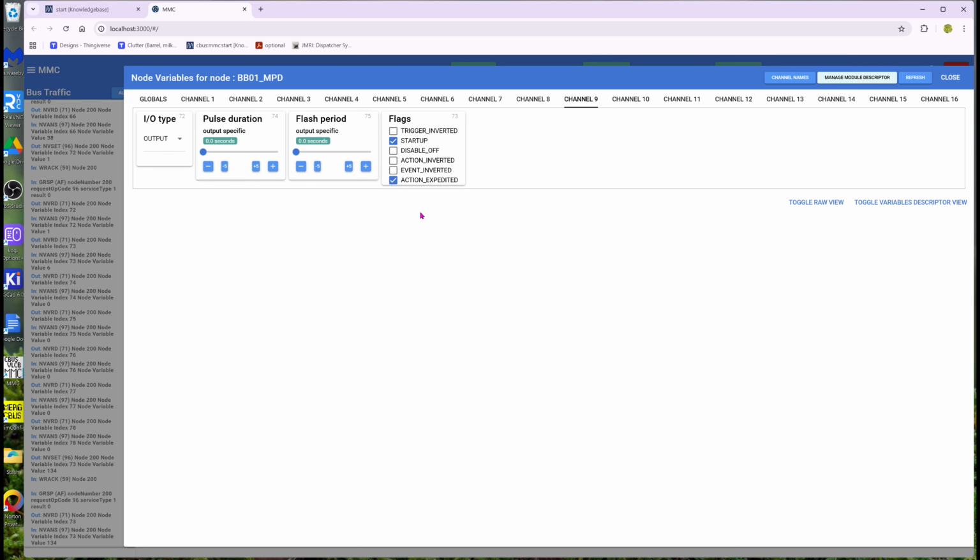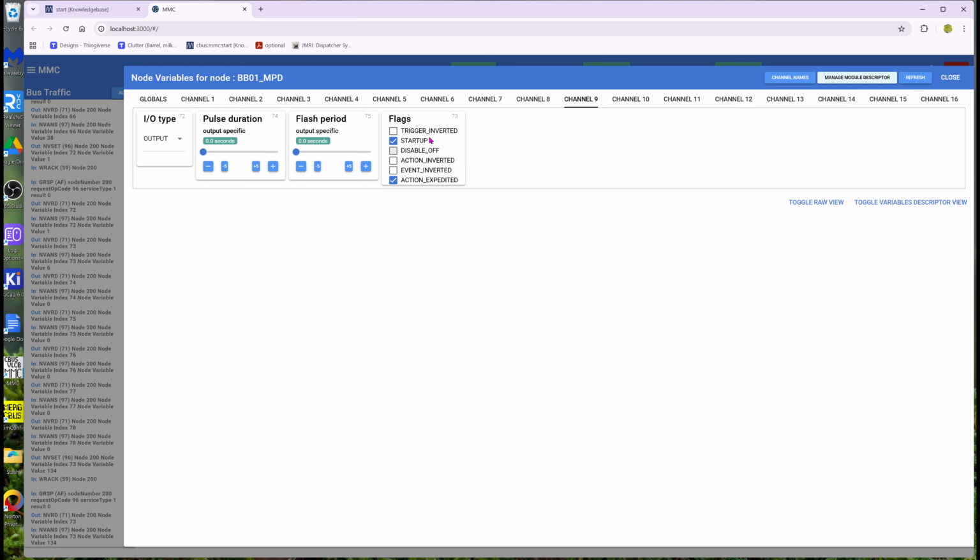Well, I want, as soon as there is an event raised for changing its state, I want it to be actioned immediately. Action expedited. That was described by Dave McCabe, great man he was, in his CANMIO presentation years ago. What happens is when the servo goes past the midpoint, an event is generated to tell us that it's either gone on or off. That event is put into the input queue for the CANMIO Universal as well, because CANMIO Universal consumes its own events, so it transmits them out, but then it consumes them and performs whatever actions are required.